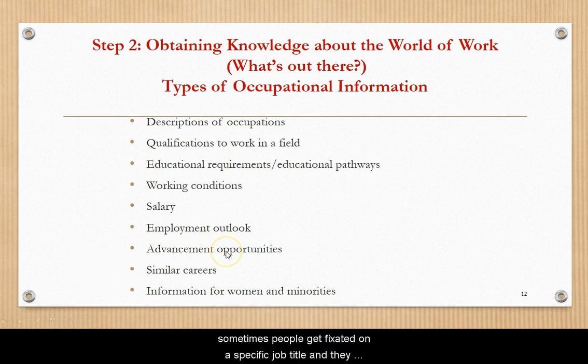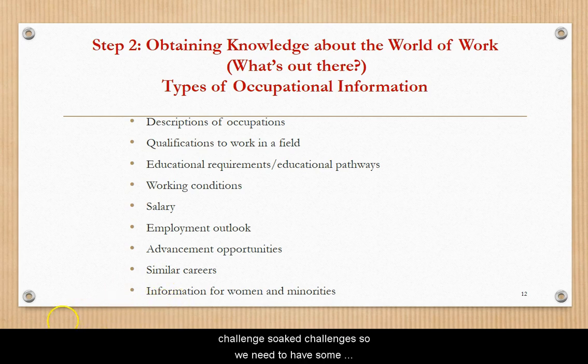Same with advancement opportunities. Similar careers is very important because sometimes people get fixated on a specific job title and they don't realize that there are many other related types of occupations. And sometimes there are jobs that you're doing exactly the same thing, but you've got different titles. So really important that we help our clients to expand their thinking and their perspective of a particular field and to look at similar careers.